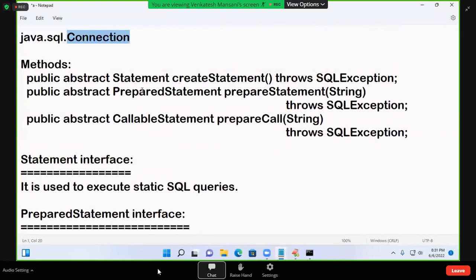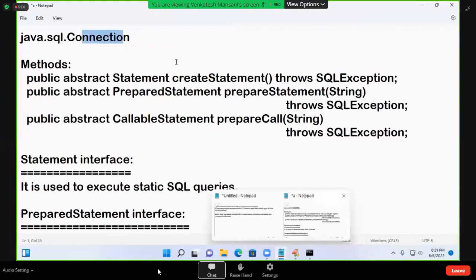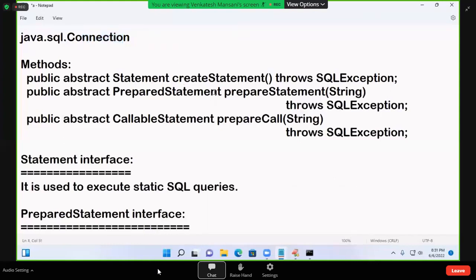For that, prepared statement is required. For getting that, you have to call this method. To call this method, connection reference is required, because that is an instance method. Object or object reference is compulsory, and the object reference is already present, so with that you can call. So if you want to execute static SQL queries, statement is required.